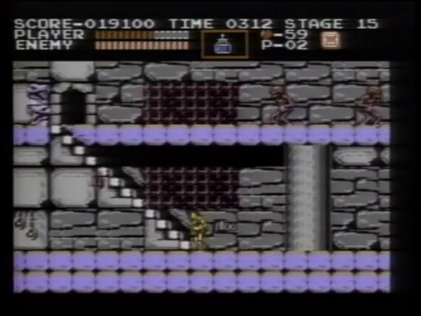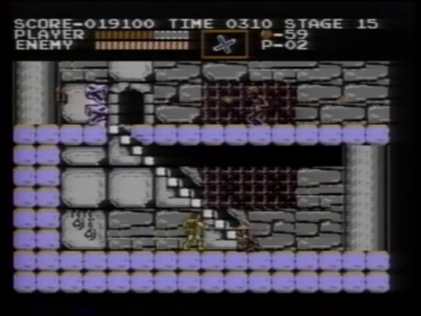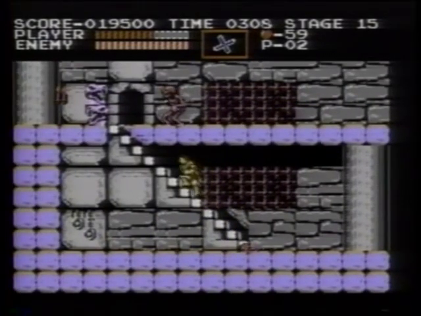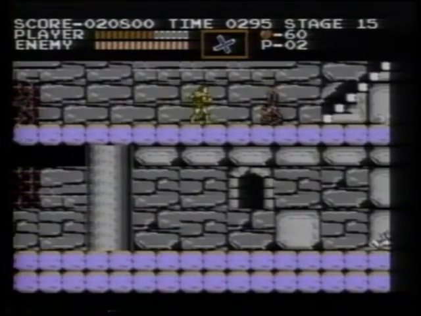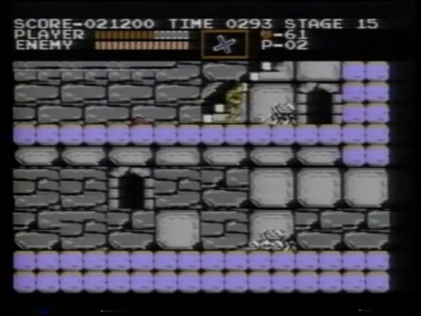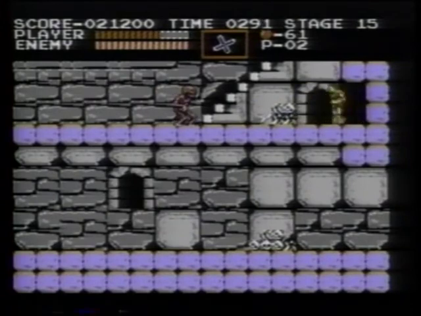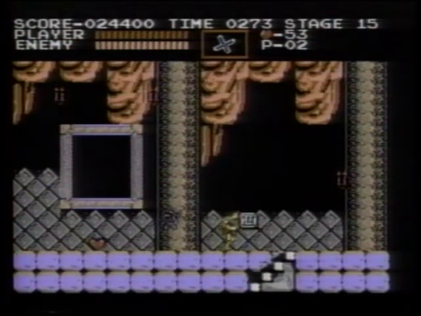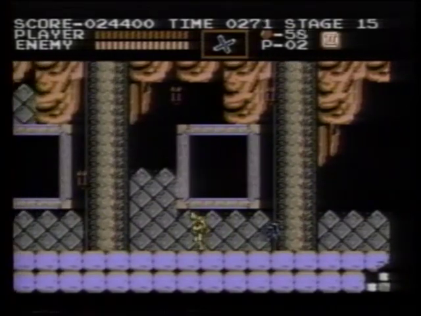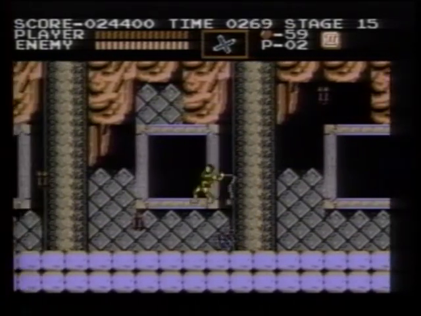Better grab this boomerang. You're going to have a tough time later without it. Pray that this pork chop isn't your last meal. Get this double shot and the hidden triple shot. You'll need all the help you can get to beat the Grim Reaper.